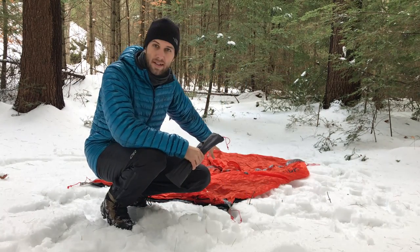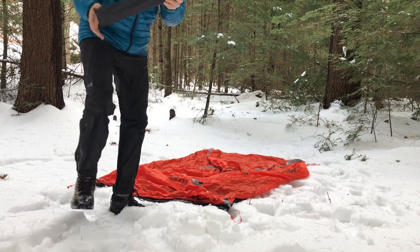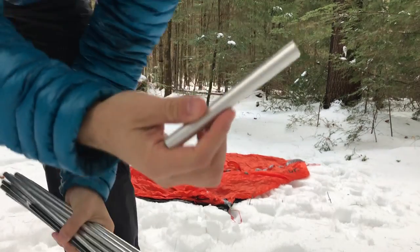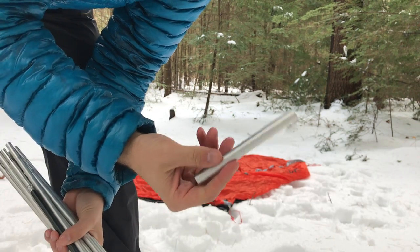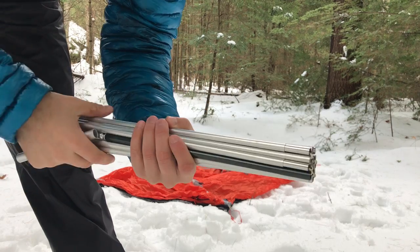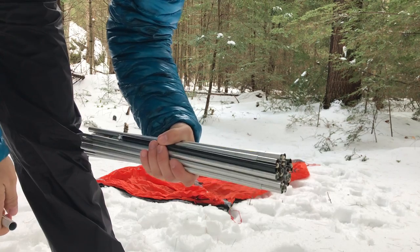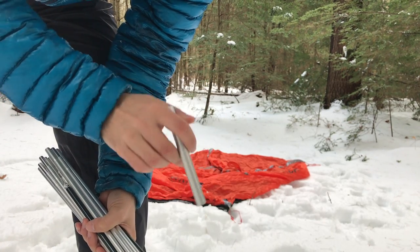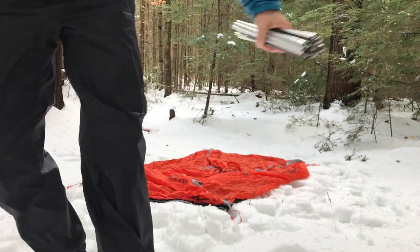All right, so now that the tent is laid out, we gotta get our poles out. These poles come with a splint, very beneficial in case you end up needing it. These poles and the arc design that is proprietary to this tent can tolerate a lot of weight and abuse, but still great to carry this with you. You don't want to be in a pinch out in an alpine environment and not have a shelter.